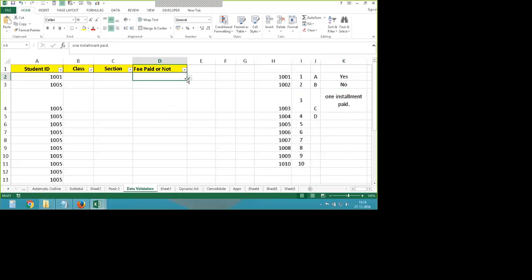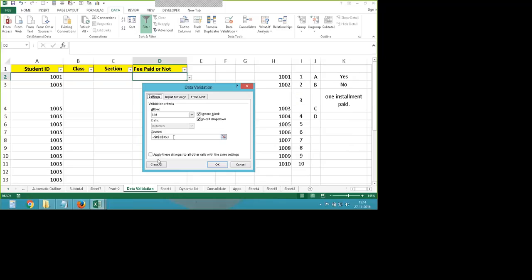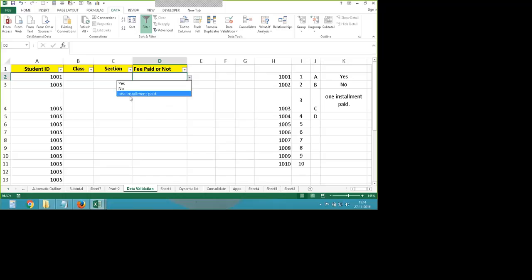For that, now we are not getting that option, which we have not added. So what we can do is go back to data validation. Here in source, instead of K3, I'm just adding K4. So it will come to the fourth row. K4 is also part of it now. So one installment paid, that option is also activated.